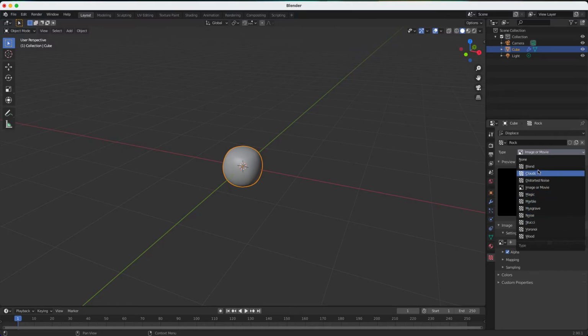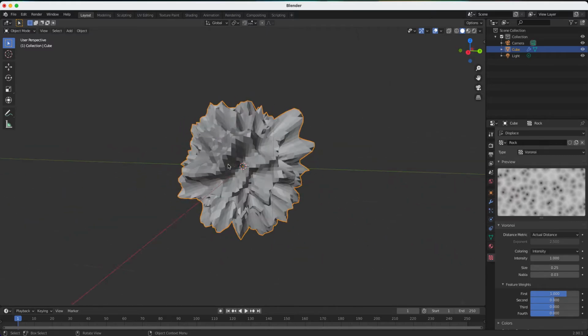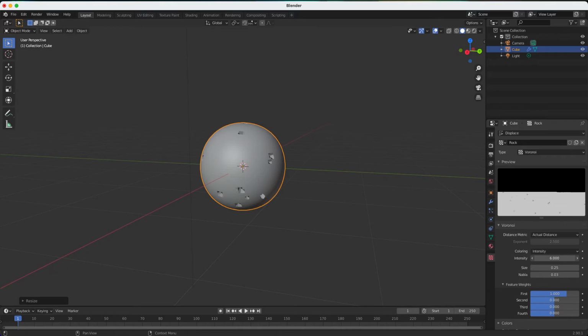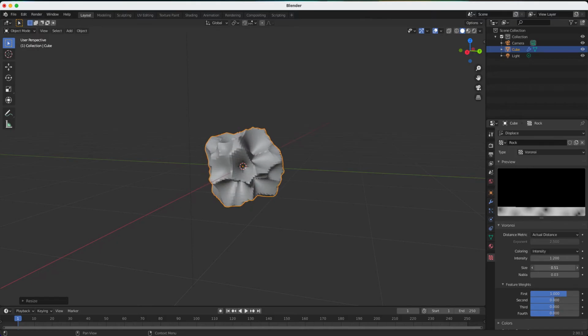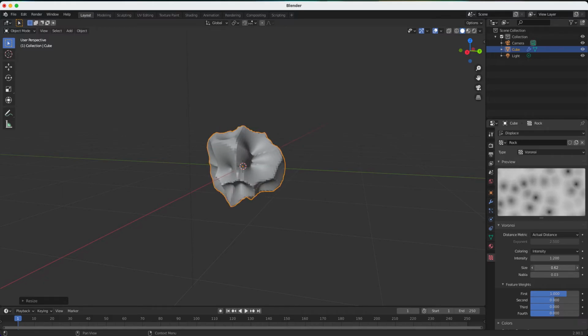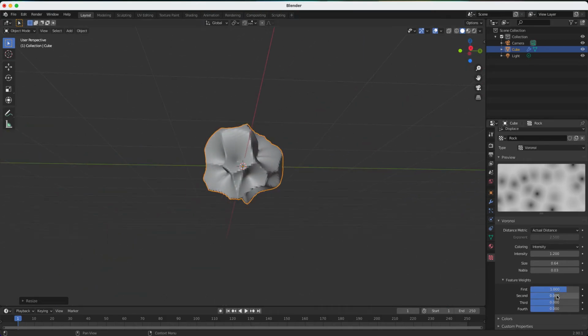Where are you, Voronoi? There you are. Voronoi Texture. Ooh. We could just keep it as that, but I think I'm going to change the intensity a bit. Oh, never mind. That did not work. Okay, I'm going to change the size just a bit. Ooh, that's weird. It's like dancing. Here. This is good. All right.